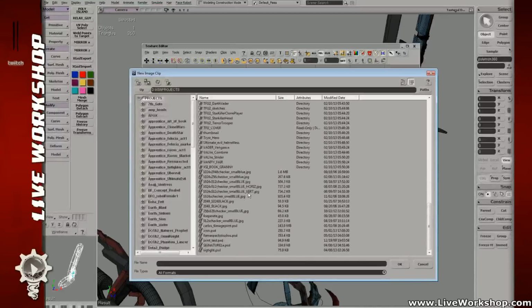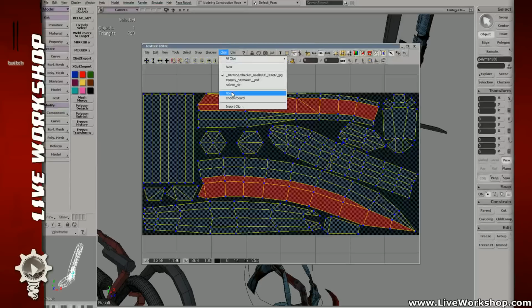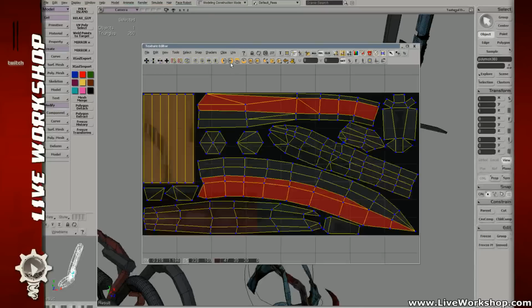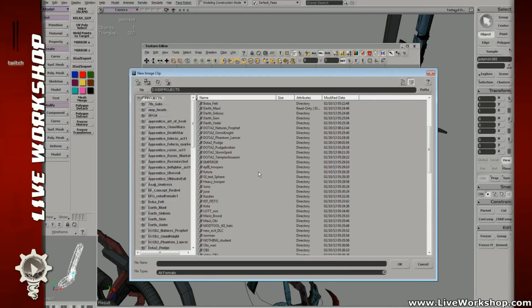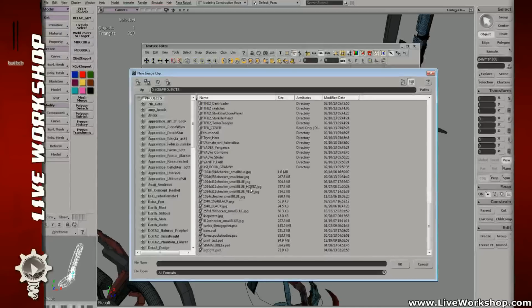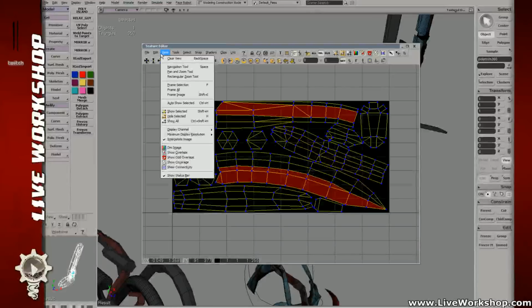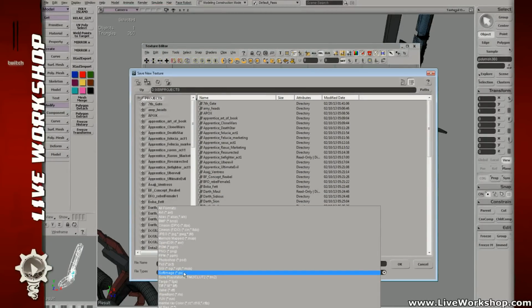Okay. Whoops. I think I got my black texture over here.